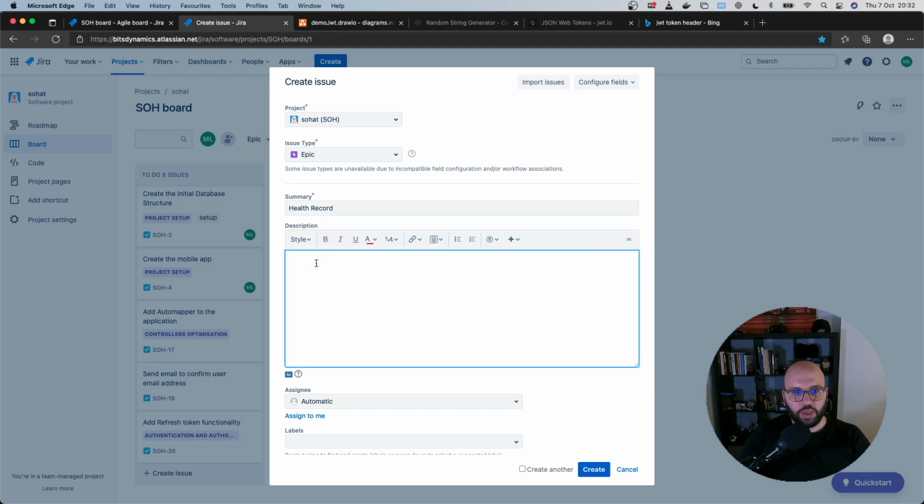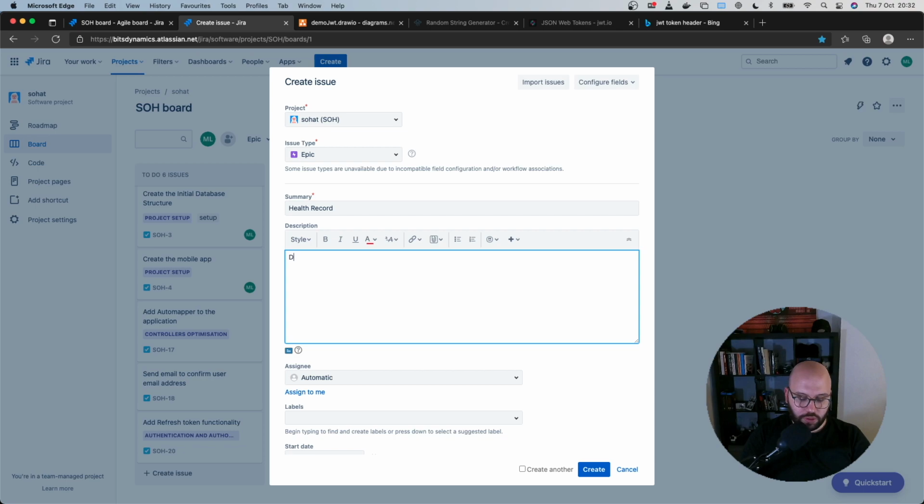Okay, and basically we're gonna be making this: design the data structure for health records inside our application, and implement those changes.